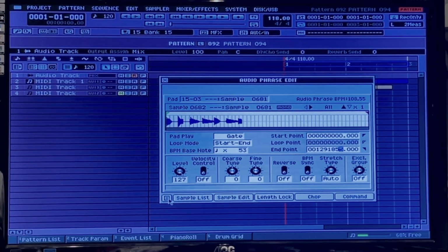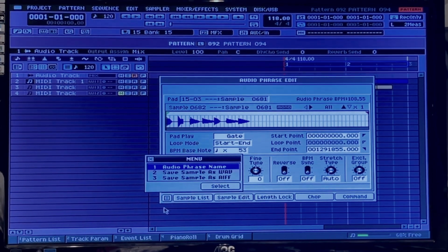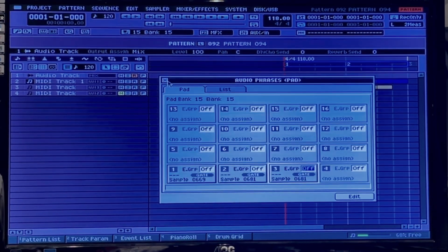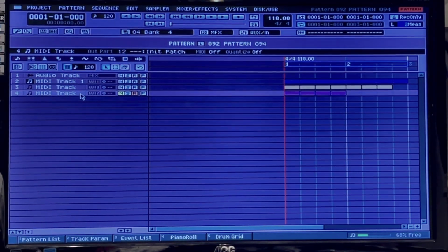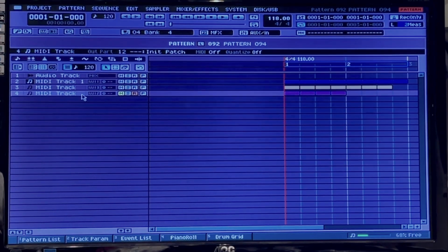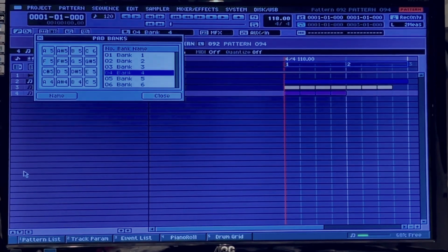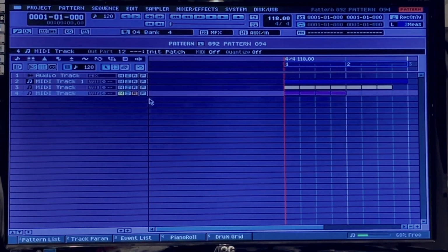Then what you're going to do, you don't have to save it unless you want to. You're going to clipboard that. You're going to go into bank 12. Let me see what that looks like. Yeah, you're going to clipboard that, and then you can 16 level it.